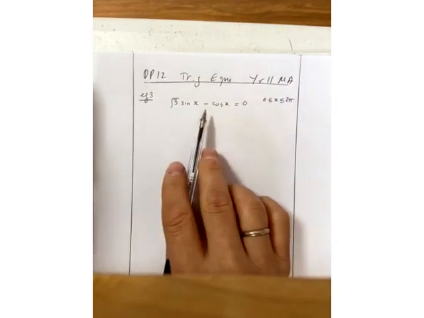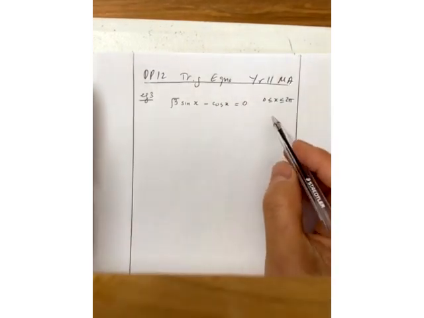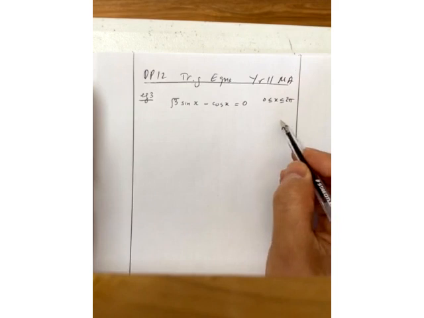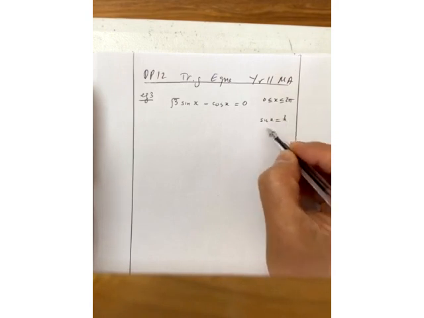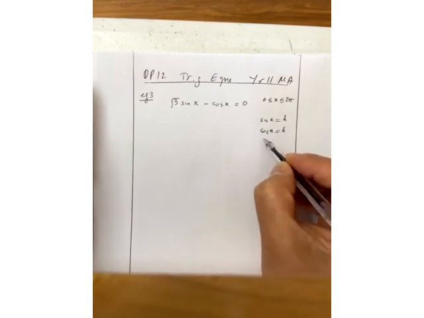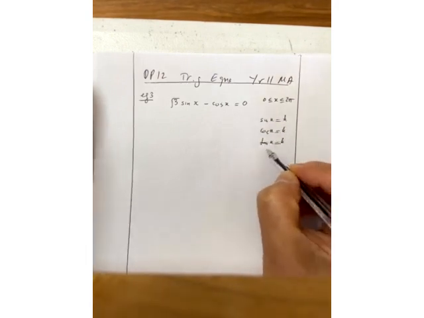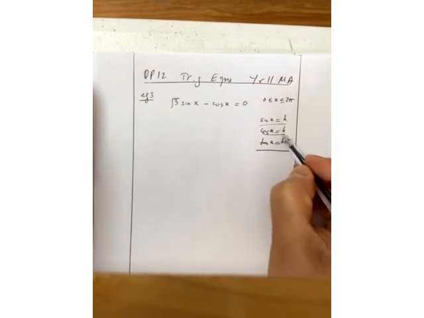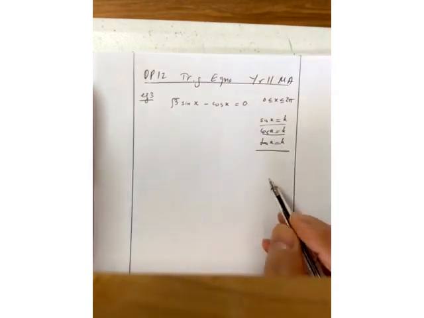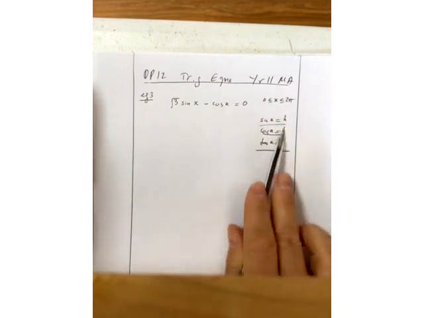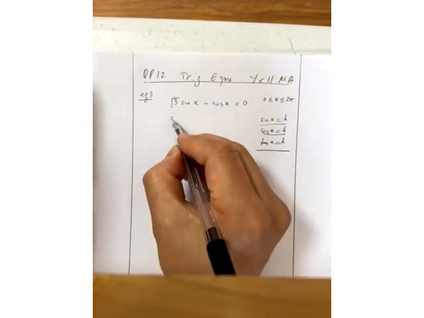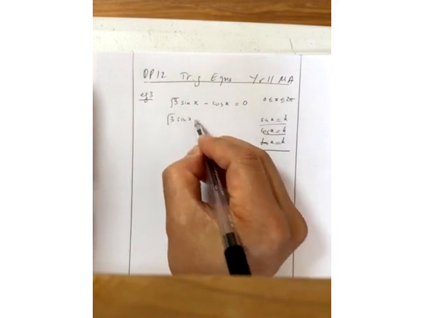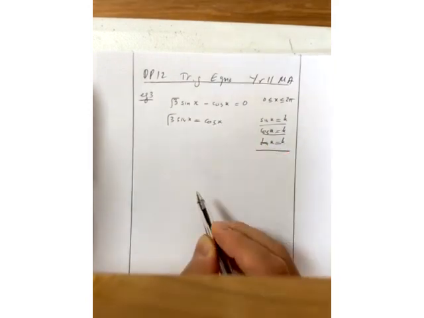Well, it's like this. You know how the trick is to work out what sine x, cos x, tan x is in terms of k? That's the whole point. You need to get into sine x equals k, cos x equals k, tan x equals k. If you can get that, you can take the sine inverse, cos inverse, tan inverse. This doesn't look anything like this. So what you've got to do is move the cos x to the other side.